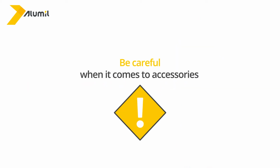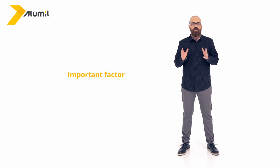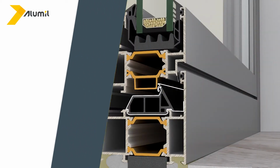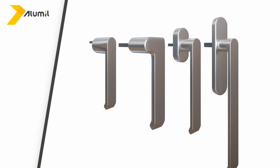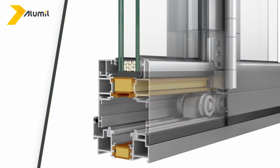Be careful when it comes to parts and accessories. The accessories which are to be used in the construction of your windows or doors are an important factor for correct operation and long lifespan. This category includes gaskets, mechanisms, corners, handles, hinges, rollers, etc.